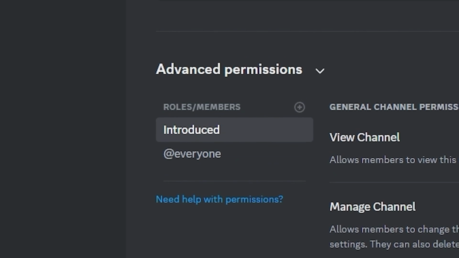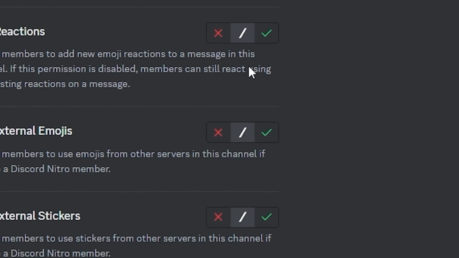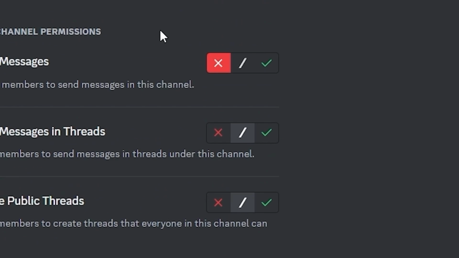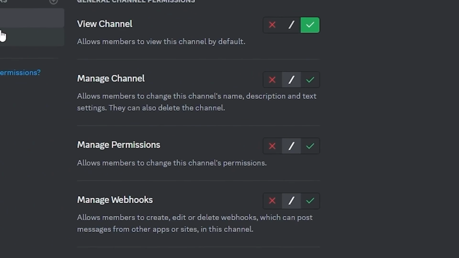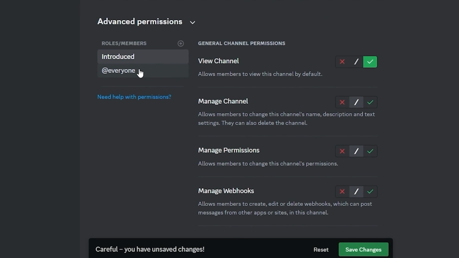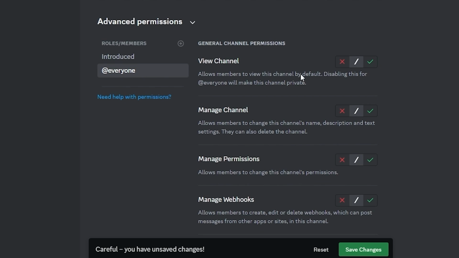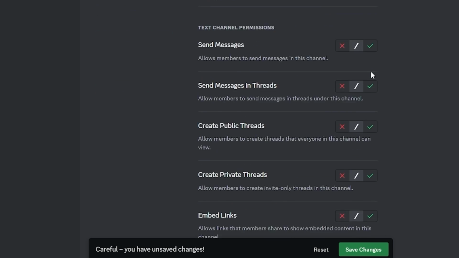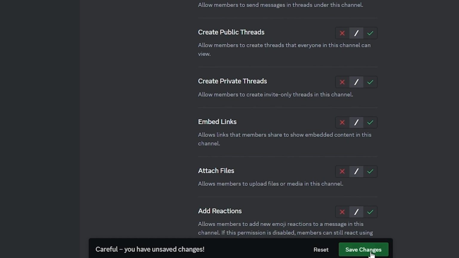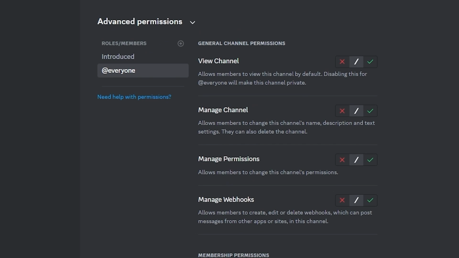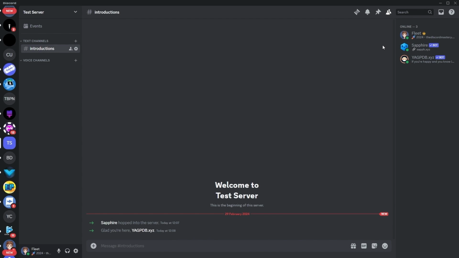Now in our introduction channel, we just need to add this new role that we just created to our permissions and make it so that they can view the channel, can't send messages, and can read message history. If you have a members or verification role, you want to ignore setting anything for that send message option, so keep this unselected, and on the everyone role, make it so that they can send messages. It's weird, but that's just how it has to be set up for this to work.